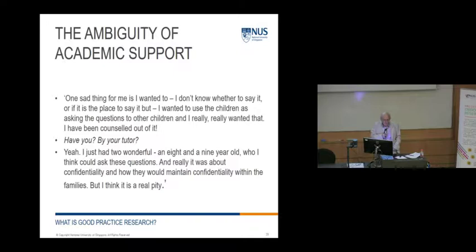I'm not saying the rights and wrongs of that particular decision, but you can see that academic support here raised difficulties for this practitioner and that had lingered for quite some time. I think this conversation she was remembering had happened about 15 months previously, because we were talking at the end of this one particular cohort of projects.